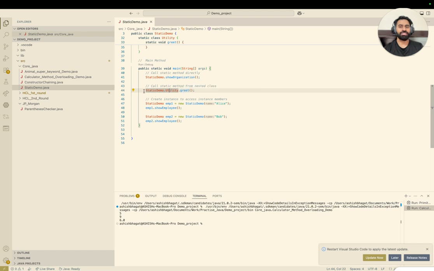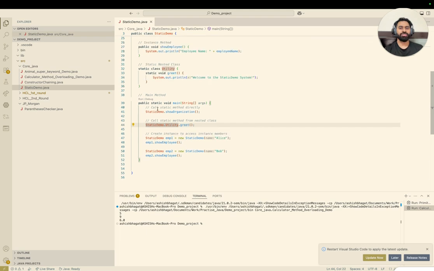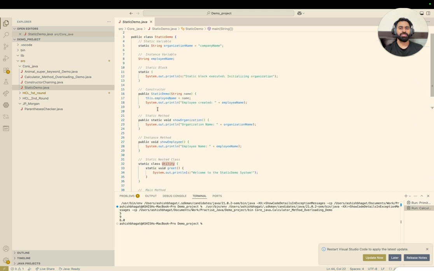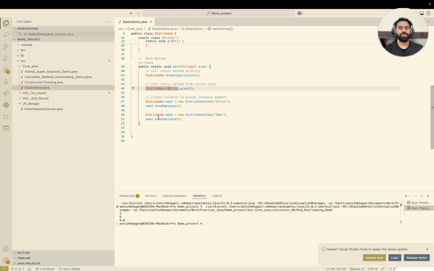So here also you can see we don't need to create an object of the Utility class. We are directly calling the method with the name of this class. And third, we created one object of StaticDemo, and then we are calling the show employee method. So these are the certain ways you can do it.